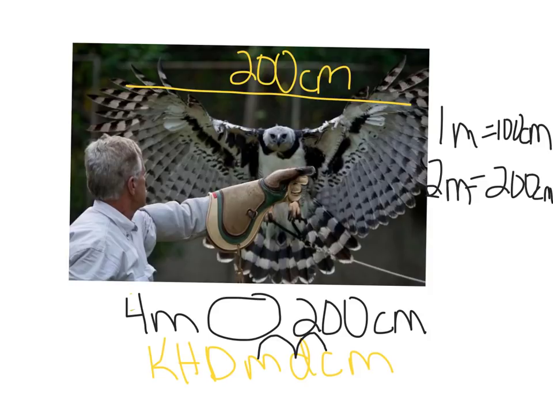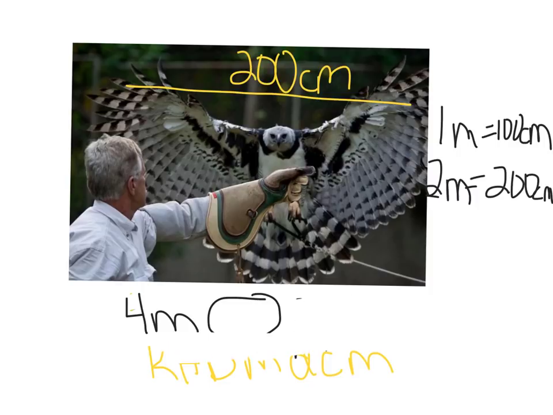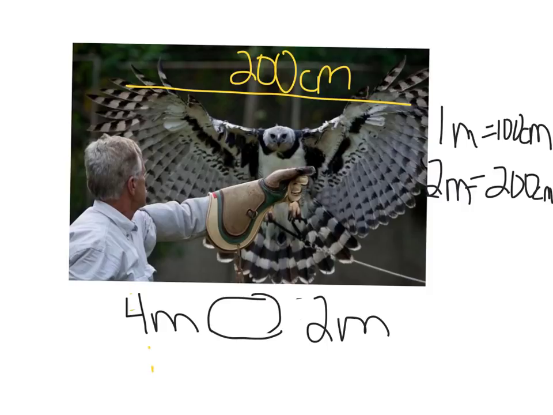So now when we come down here and we compare, we say, oh, okay, now we're dealing with the right thing. Now we're dealing in the same type of measurement, 4 meters compared to 2 meters. Which bird has a bigger wingspan? Of course, we would say the albatross. And if you were listening earlier, you know it is the bird with the biggest wingspan.